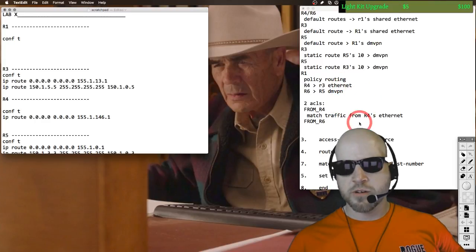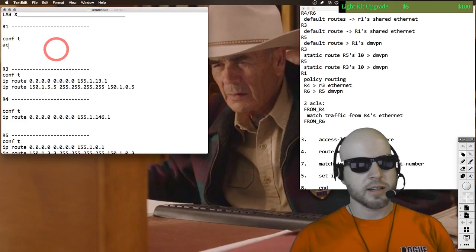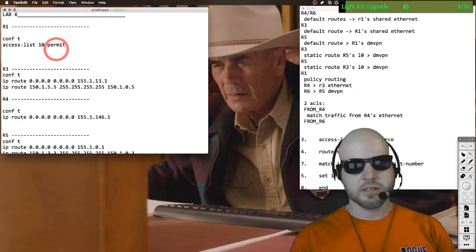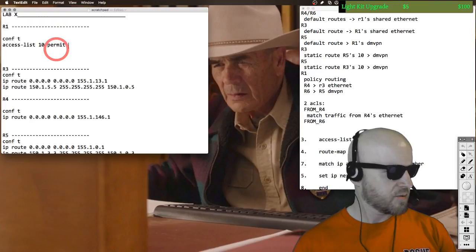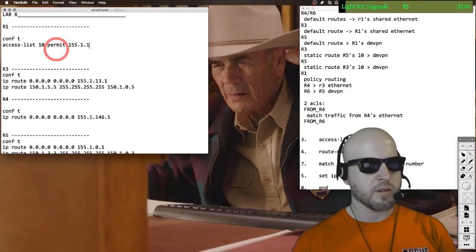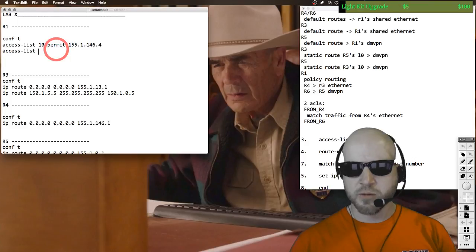So what we want to do here on router 1 is configure access list 10 permit. All we need to know here is the source, right? So the source here will be 15.1.146.4. Access list. I think they want to use names though.